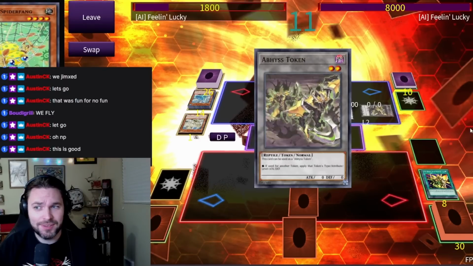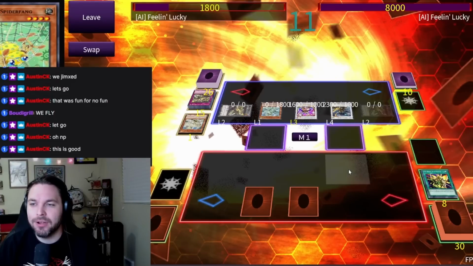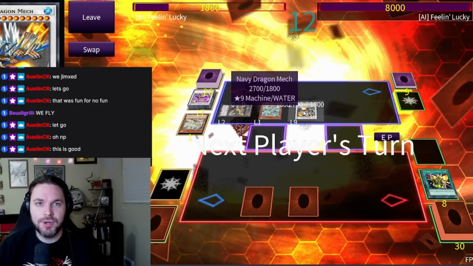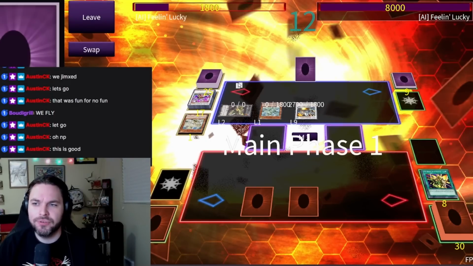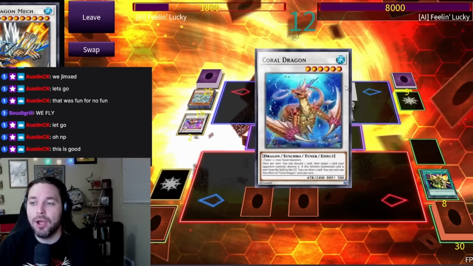There's the Ogdoadic card. That's wild. We're going to set a back row. They're going to synchro into Navy Dragonback. That's actually good for us. That has less attack than it had before. They're going to use their little synchro guy to bring it back. Oh, they can just summon it back.